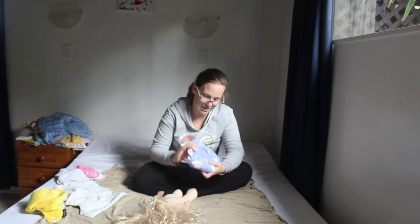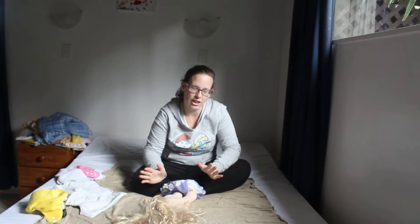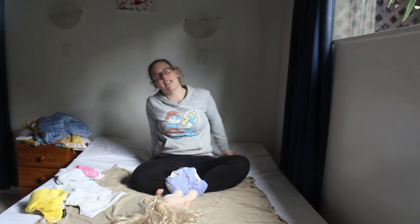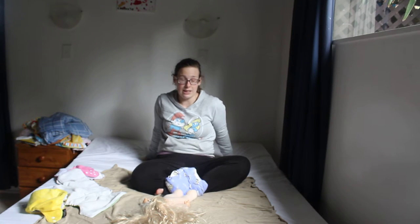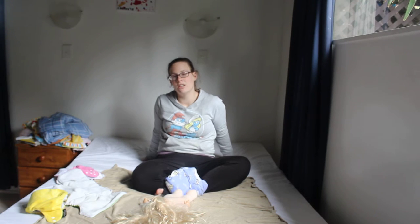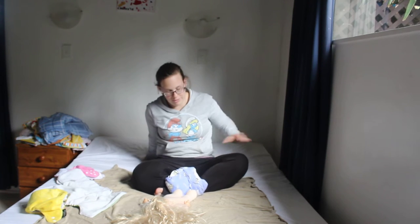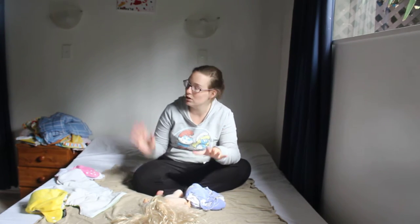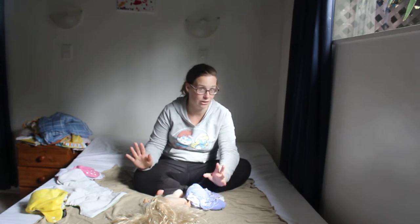Now for my least favourites — my emergency diaper. It's been raining for about two weeks straight. It's the middle of winter and I no longer have a dryer, so everything is getting dried on the indoor clothes horses. Nothing is getting dry on the outside line — there's still a full load of washing out there from three weeks ago. With no dryer I have to be really careful about drying, which means I've been using my emergency diapers, because all the space on the indoor clothes horse that used to be for cloth diapers is now taken up.